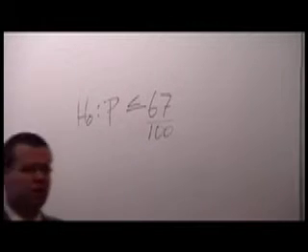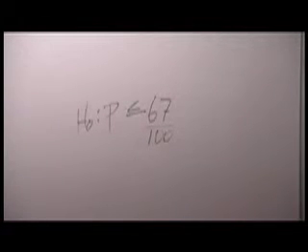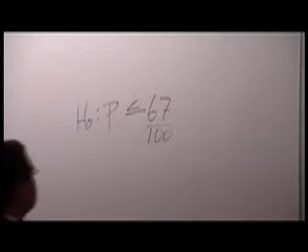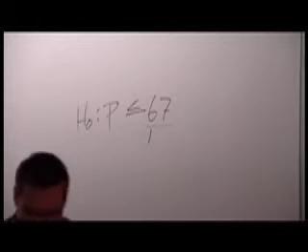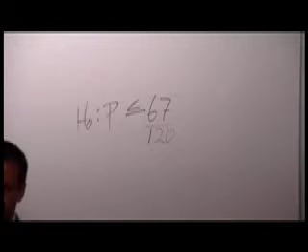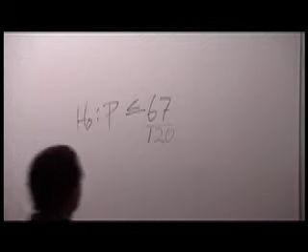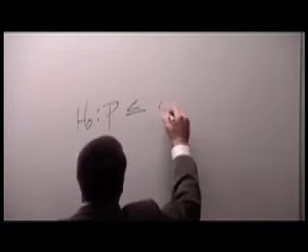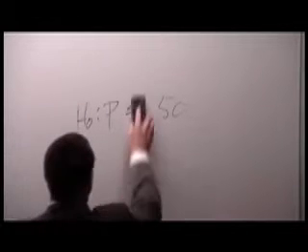How did you get 67 out of 100? 67 out of 120? Okay, 67 out of 120. Is that what the National Safety Council is claiming? That less than or equal to 67 out of 120? The claim is 50%. 0.5. It's important to note what the claim is as distinct from what the sample is. Now, does the National Safety Council claim that less than or equal to, or more than? Exactly. Their claim is that 50%.